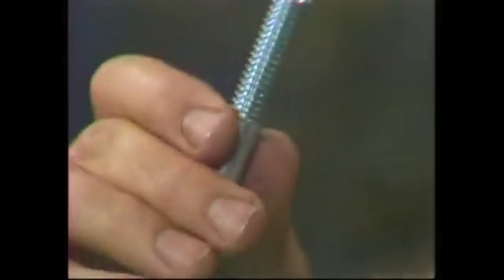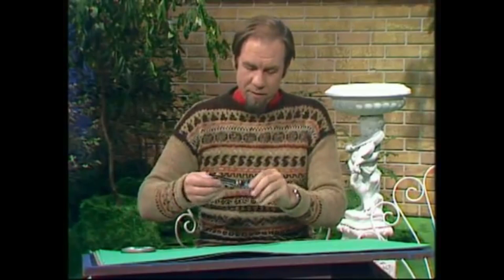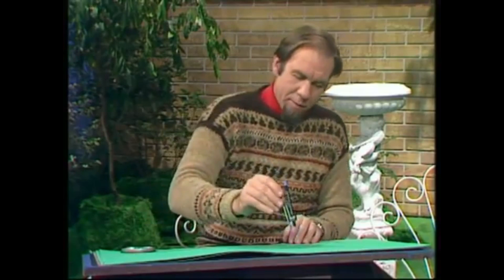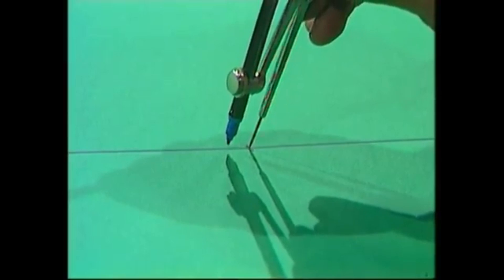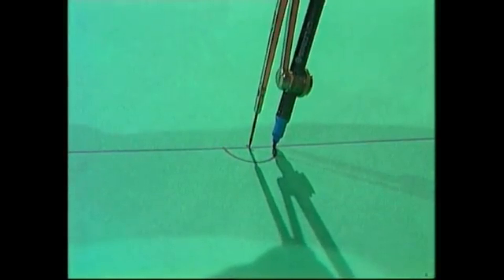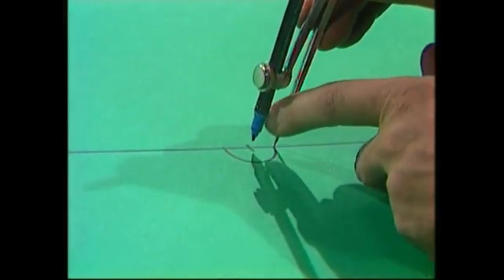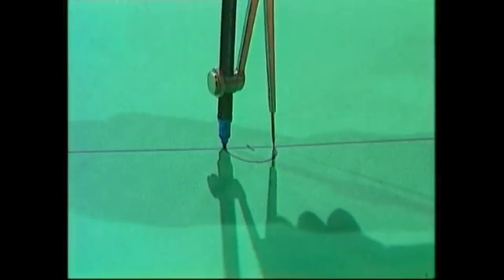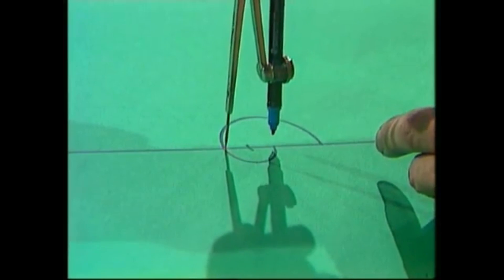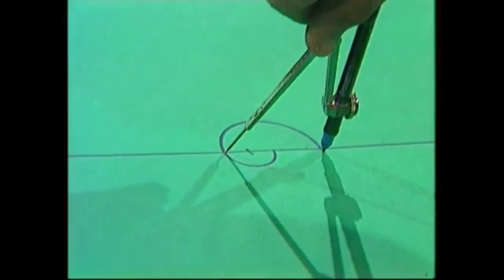Very odd things, spirals. How do you draw a spiral? Very easy if you have a pair of compasses. What you do is draw a line and find a point on the line anywhere, close the compasses up, put the compass point on the mark on the line and swing a semicircle round. Then you open the compasses so that the point is on one end of that semicircle, the pin point on the other, swing another out, and there's your spiral developing. You can keep it going in the same way, opening up all the time to develop that semicircle.